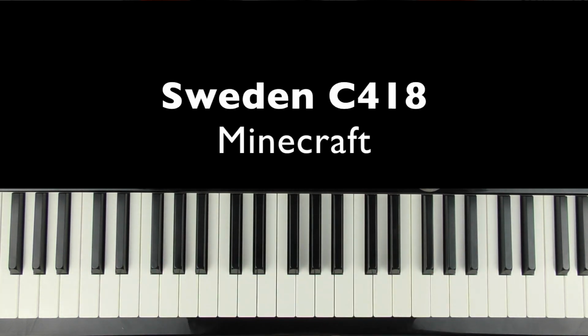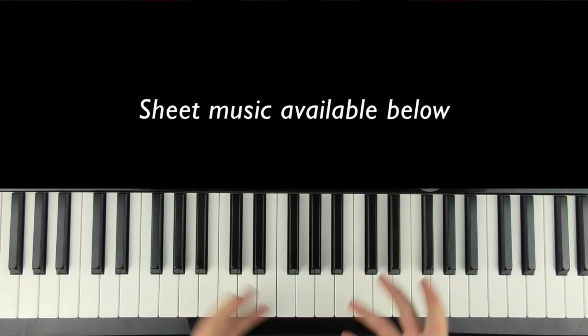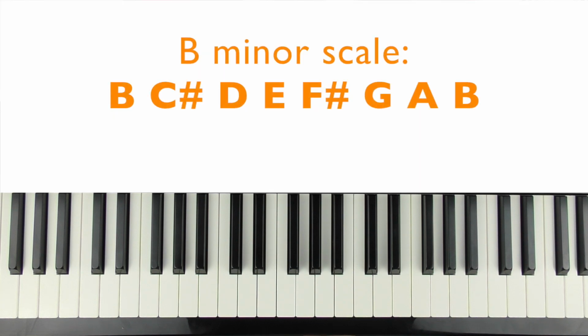In this tutorial, I'm going to teach you how to play the Sweden song from Minecraft. It's a really nice, relaxed, chilled piece of music, and it's pretty repetitious. I do believe this to be accurate, so I've left the sheet music that I have made available down below. This one's in the key of B minor.